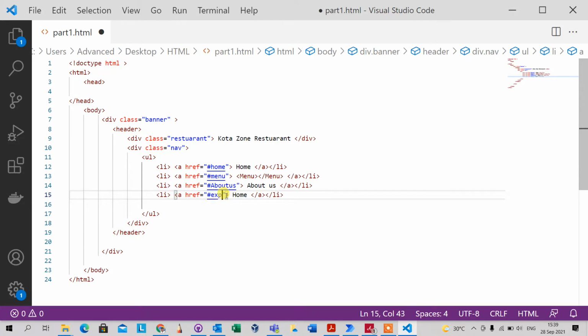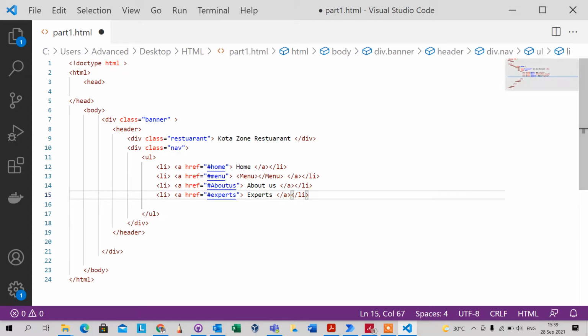Say expect, or you can say owner. Maybe that should be the information about the owner of the restaurant. Expect, and then let me see if I'm missing anything there.